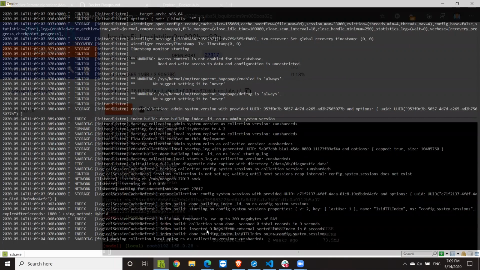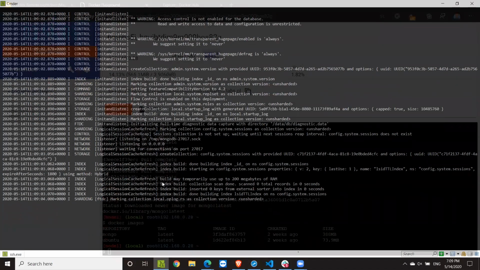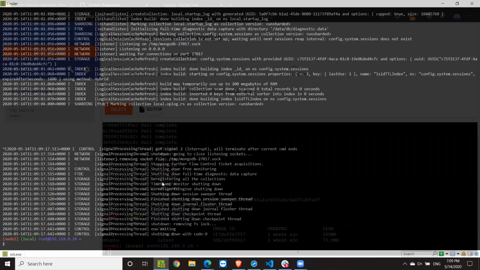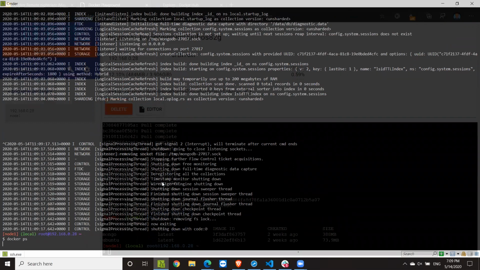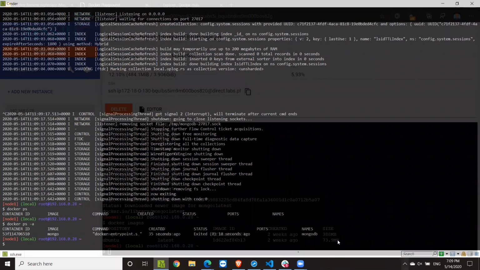We can see that our process has started, but like you can see it's running here, and I don't have control over this thread anymore, right? So I will eventually have to stop it. It shuts down, and then I have to start it again. But because I already created the container, I can list the containers using docker ps -a. We can see MongoDB is there. This is the name we gave.